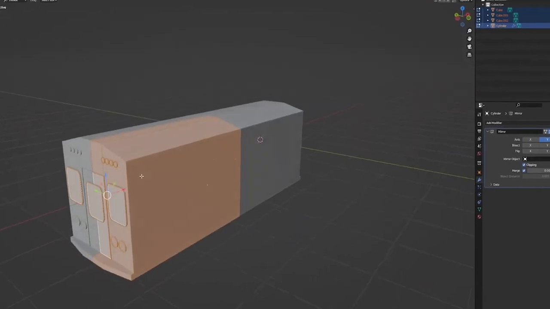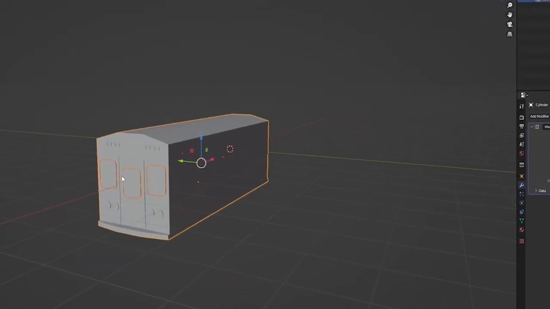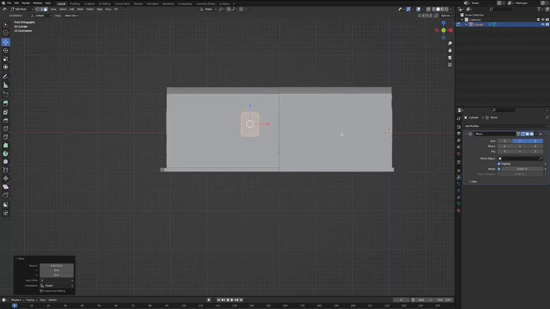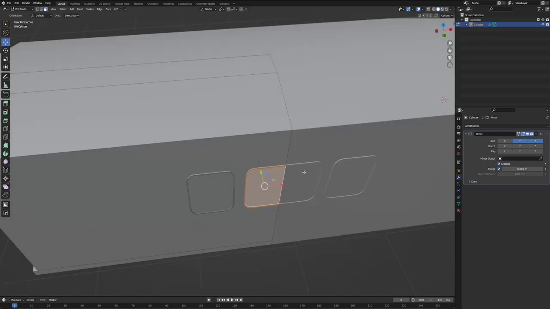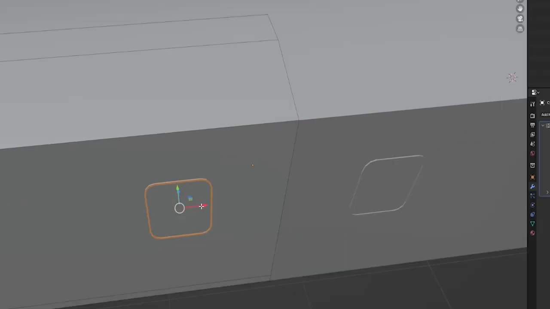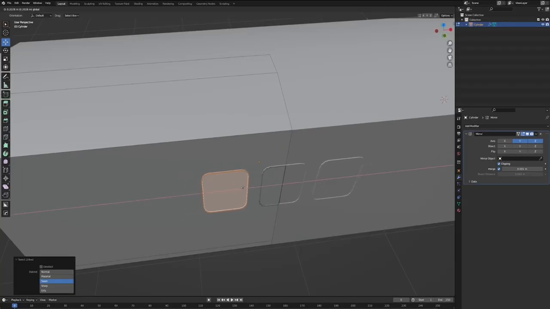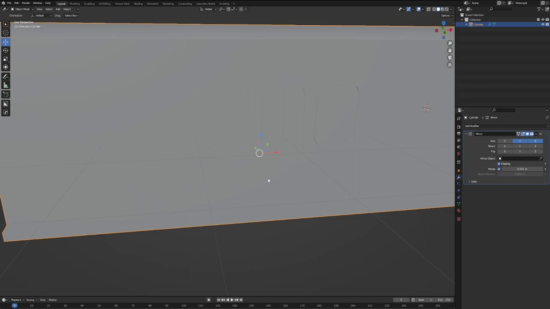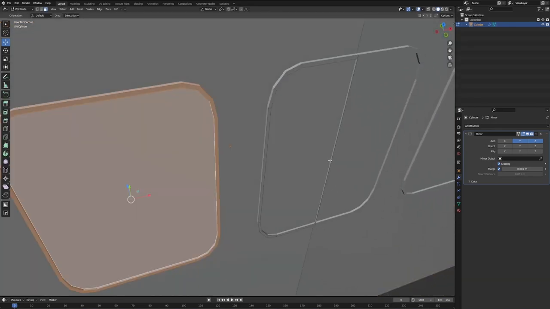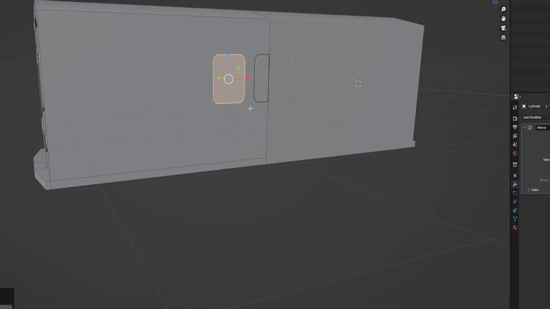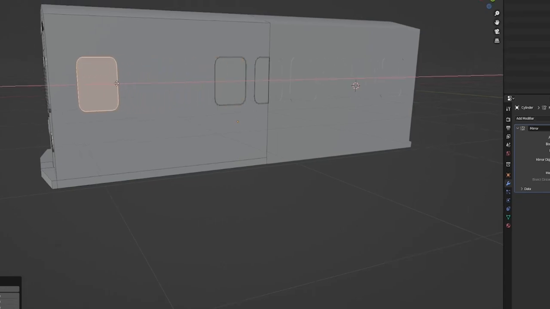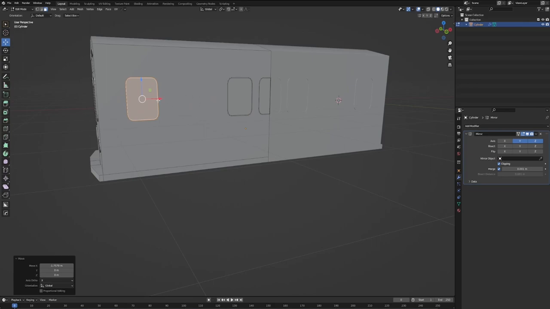So even putting windows over here, we should be pretty all right. We need like three in the middle. So this will be 1, 2. Oh, it's gonna do it like that. Okay, so we need to actually do it like this. And then D, something like this is pretty decent, I think. I can delete this little line, but I might keep it. We're gonna see. Let's get the rest of these windows placed, and then we can go ahead and make some changes or put the doors on and stuff like that.